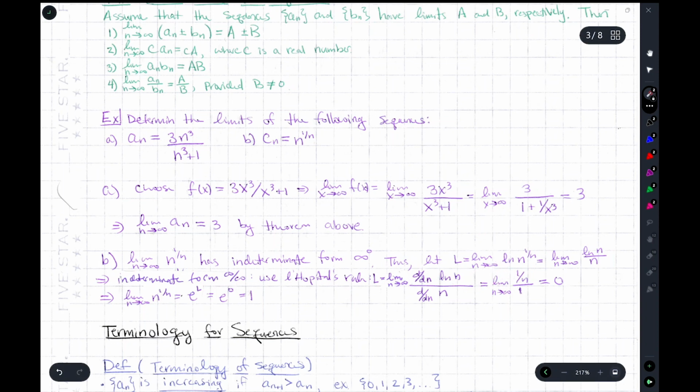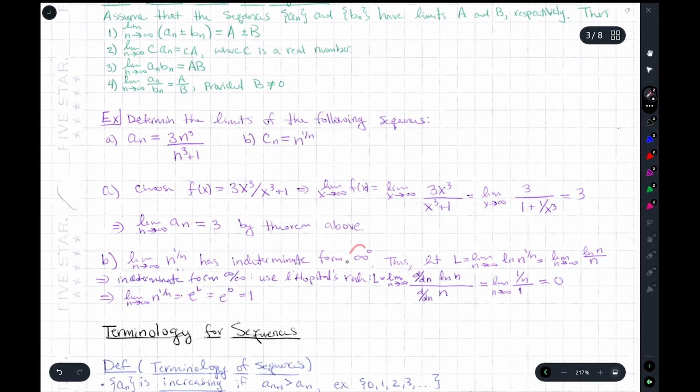And notice up here, I wrote out f(x), I gave you that explicit x. But once we're comfortable with the concept that we're just taking the limit, let's just treat n as a sort of real number. And we won't do this pretense of changing to x and going to infinity. I mean, we're comfortable with the concept now, and so we don't have to write it out explicitly as x. And so we're going to let L be the limit of the log of n to the 1 over n. Again, we'll exponentiate at the end.